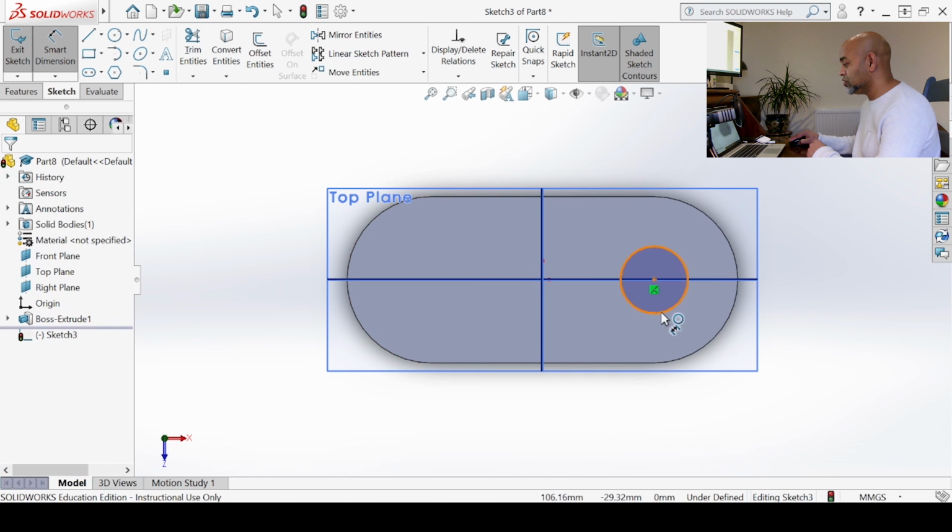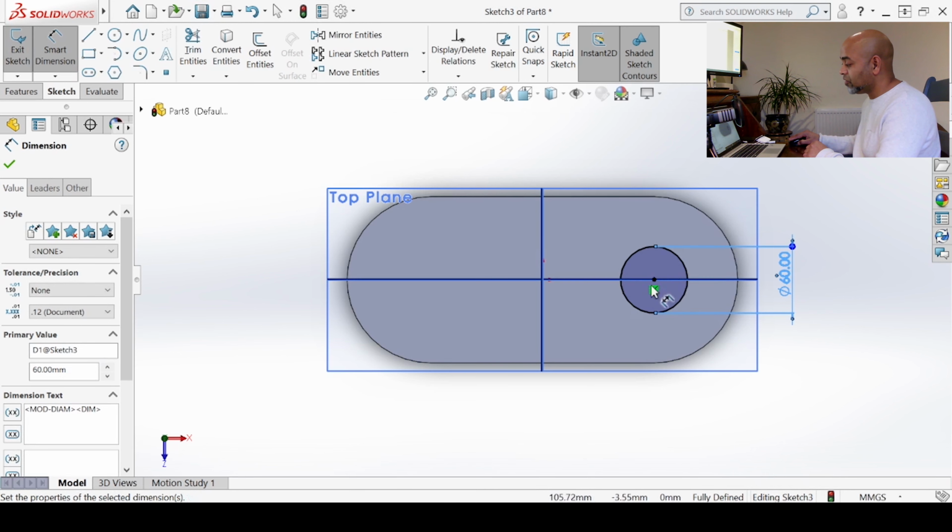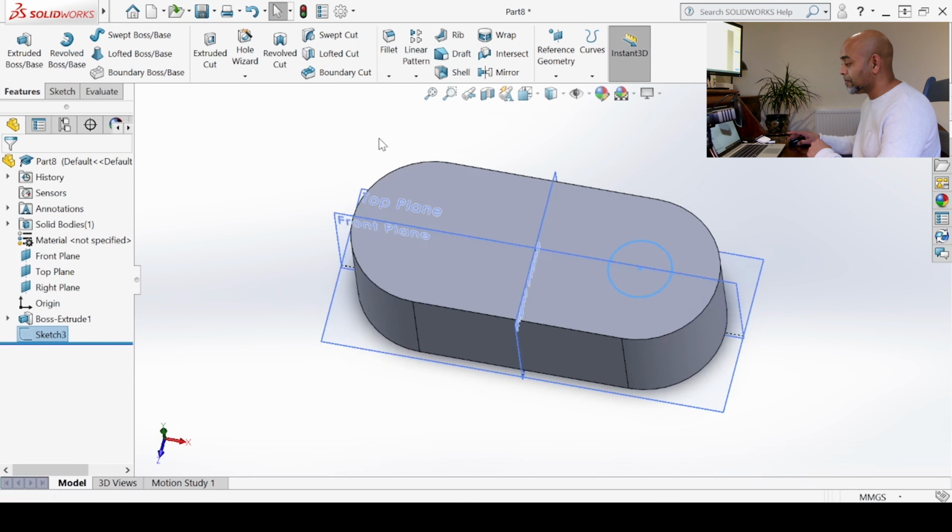In this case, it's going to be 60 mil. I don't need to specify the home position for that because we are building up on the existing brick here, okay? And the center of the newly drawn circle is locked in concentric with the edge of our slot, okay? And that's really, really interesting. Now I'm going to exit that because I'm happy with that profile there.